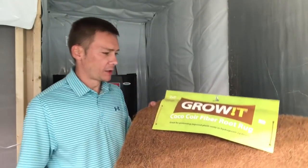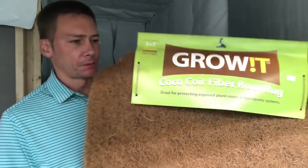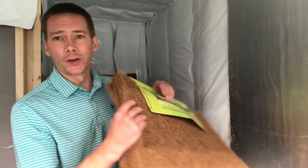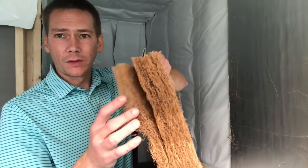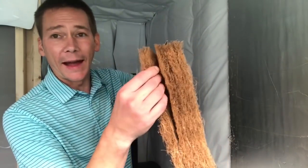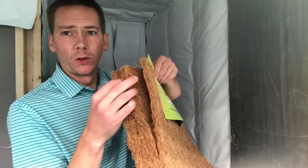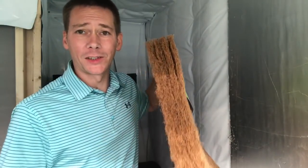I was looking them over and I thought, yeah, I'm kind of in this hydroponic experiment phase, so I thought why not give these a shot. I did the bio straight fiber before. So I was looking at them and there are two mats. They're two foot by two foot and they're one inch thick, which for microgreens you do not need one inch thick mats. But as I was looking at them further I noticed they kind of split and you can get like a half-inch mat, which I think is perfect for microgreens. So I'm gonna try to split them and see if maybe there are four mats in here at half-inch thick instead of one inch.